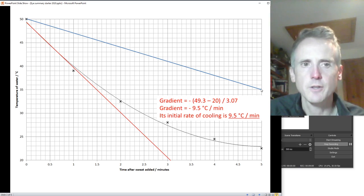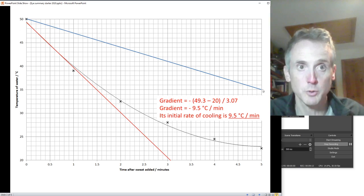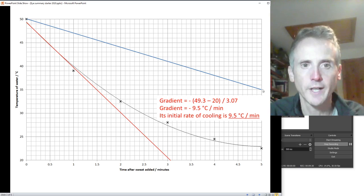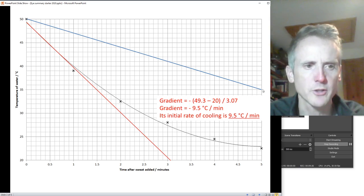So that's my dry boiling tube with just a single layer, just with the paper towel on. A dry paper towel covering the boiling tube full of hot water at 50 degrees C. So that's cooled in a linear fashion rather than a curvy fashion. I suggest it would be curvy, it just isn't showing up on this scale.